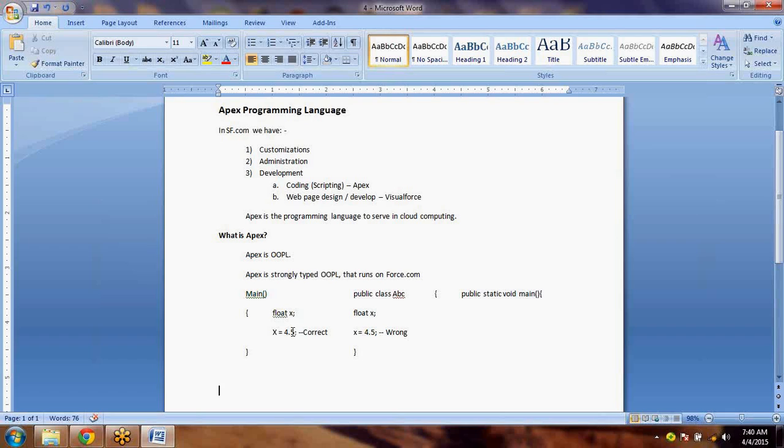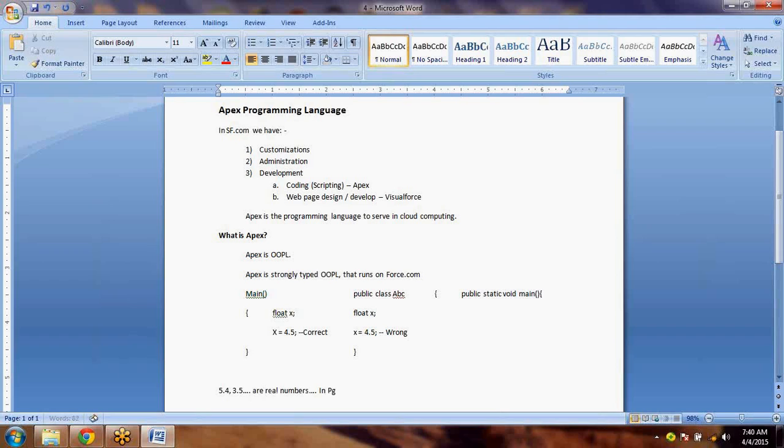So this 4.5 or 5.5, all these things are what? Real numbers. 4.5, 3.5, all these are real numbers.